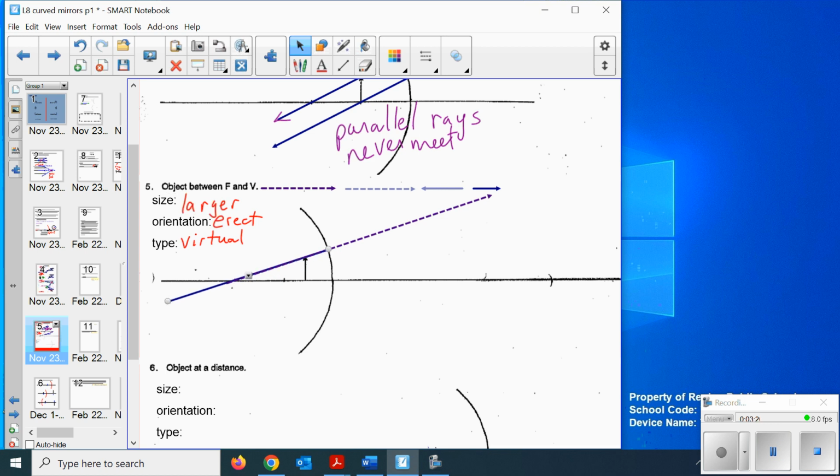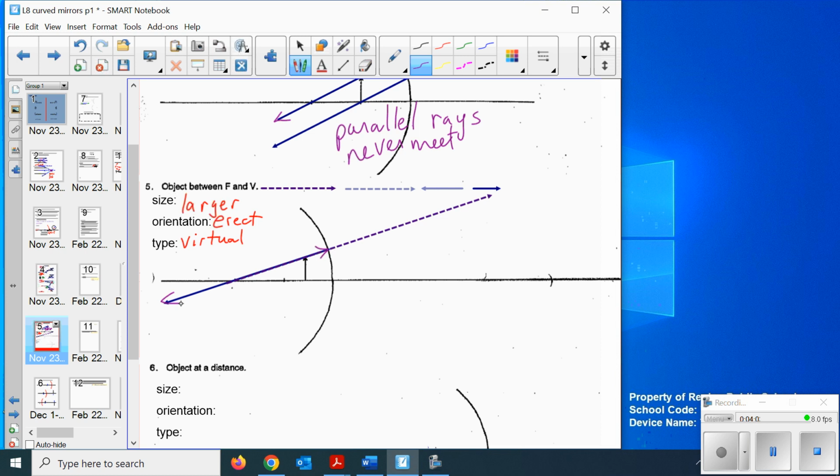What is happening is that center rule, I like to use that first, is that rays come in, bounce off the mirror, and then head back. Right? But I'm telling you because it's virtual, a virtual image means it's actually appearing behind the mirror. Rays of light don't actually converge. That's why you can't put it on a screen. And we're familiar with dotted lines behind the mirror from flat, plane mirrors.